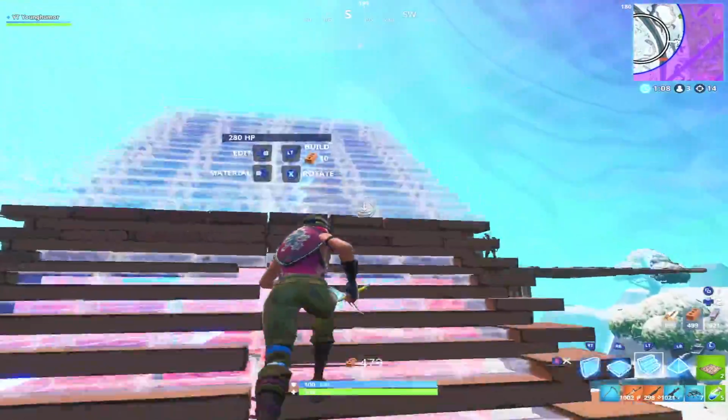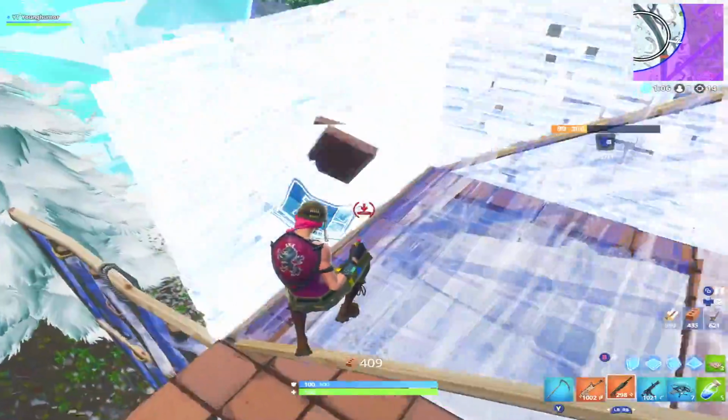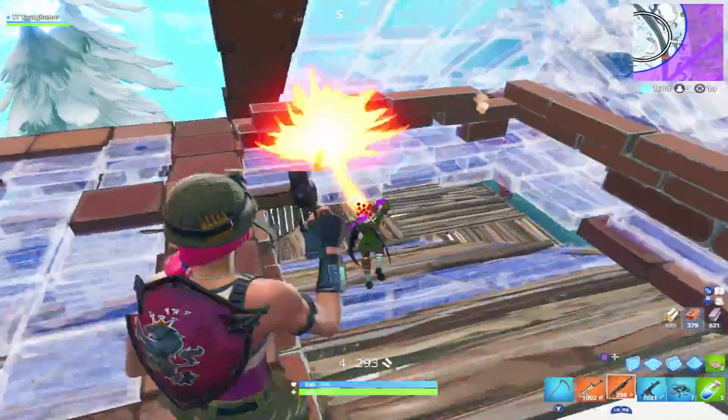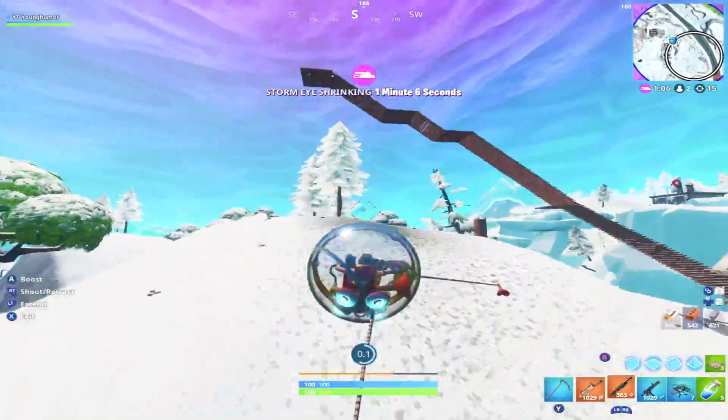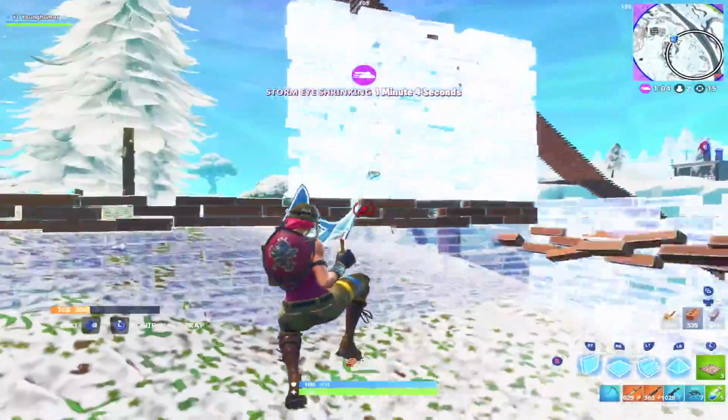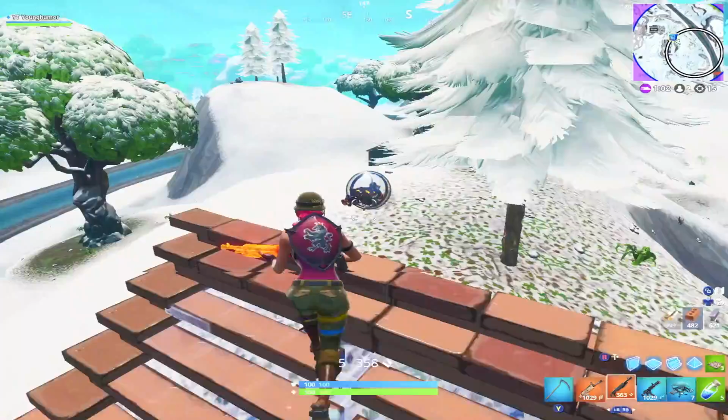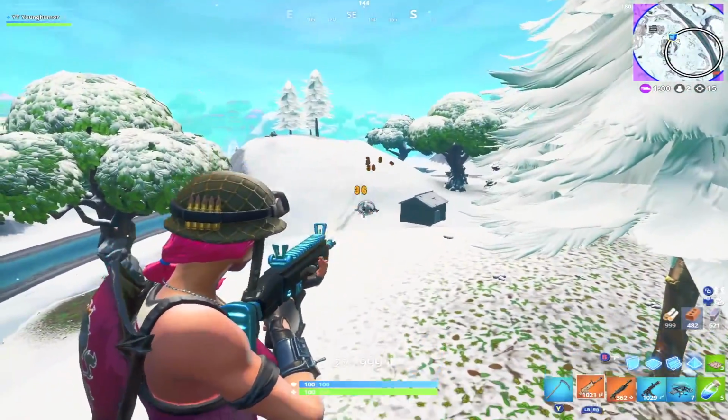So those are the two settings that I would use for either PC or if you play on console. I really wanted to make an updated video about this because I wanted to make sure that I had the exact graphic settings that I would like to have, and to show you guys what I think are the best to use here for Fortnite. And with that being said, that's a wrap for this video.